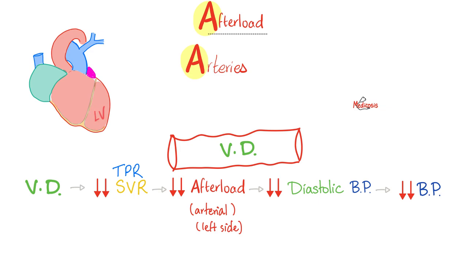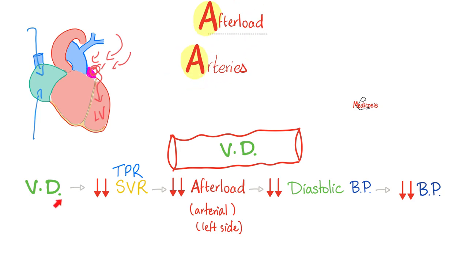Oh, I get it. Then what is preload then? Preload is the blood that goes to the heart. For example, the venous return from the superior vena cava and the inferior vena cava back into the right atrium. That will be the preload of the right ventricle because it's coming to the right ventricle. What's the preload to the left ventricle? Well, the blood that's coming to the left atrium from the pulmonary veins, and then it's going to leave the left atrium and go to the left ventricle. That's the preload, which comes before the left ventricle. And then after the left ventricle contracts, I encountered the resistance in the arteries, which is called the afterload.